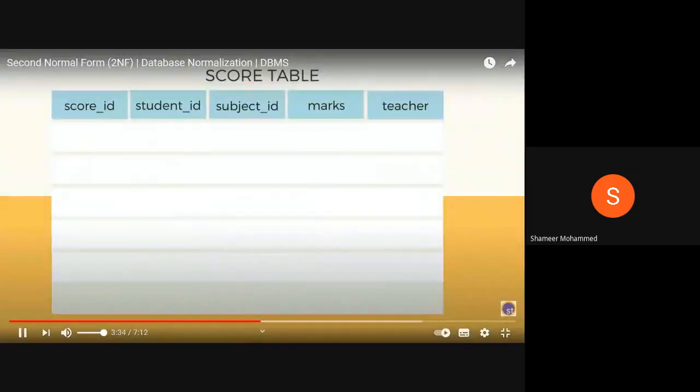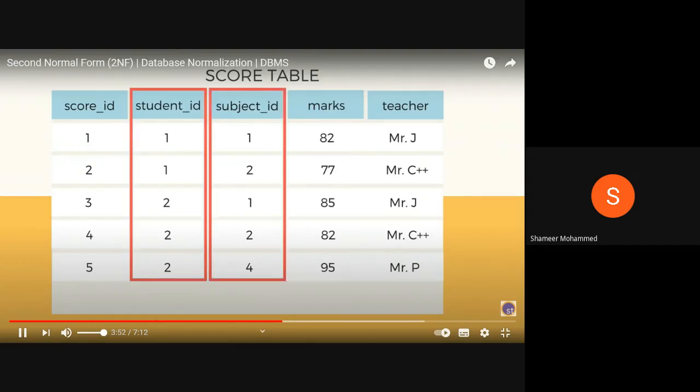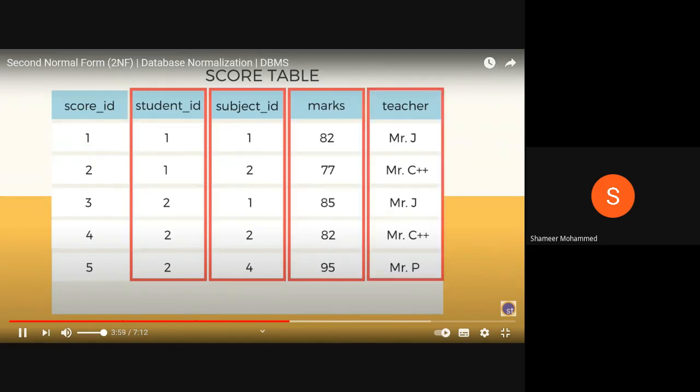So in our score table, we will have columns score ID, student ID, subject ID, marks, and teacher name. Let's add some data to this table. As you can see in the score table, we are saving student ID to know which student's marks are these, subject ID to know for which subject the marks are, and the marks and the teacher name.